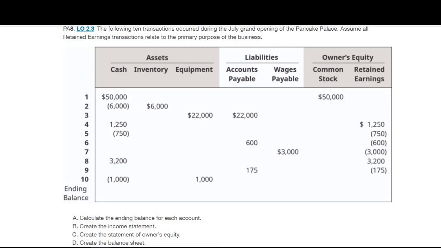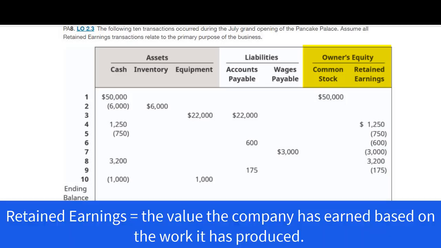Finally, there are two different types of ways to earn value or to increase how much you are worth. And they are listed in the owner's equity or equity value columns. You could either increase your value by working hard to operate your business and basically to earn your keep and earn the value. If value increases or changes in general while you are working hard to operate your business and earn money, then that value is considered a part of earnings. And we put those value increases or decreases in the retained earnings column of the value section of this chart.